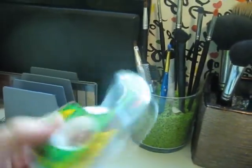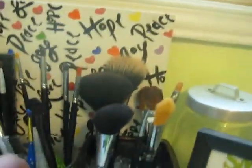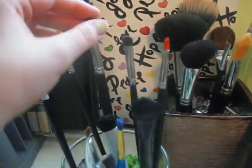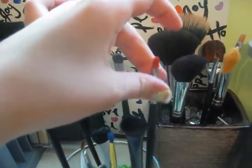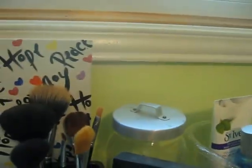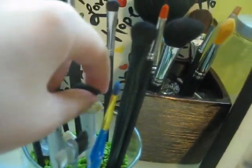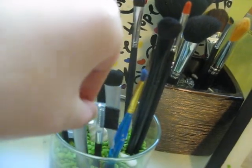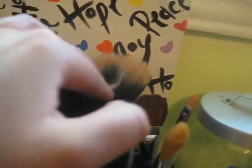In here I carry my lip brushes and eye brushes. I've got a lip brush, another lip brush, a crease brush, a small flat brush, another lip brush — I haven't cleaned it. I have a fluff brush, a dollar store one that works well for the inner corner of your eye, another flat brush from the Avon set, a lip brush, and an eyebrow/eyelash comb. Then in here are my face brushes: powder brush, duo brush, liquid foundation brush, concealer brush, another liquid foundation brush, and a blush/contour brush.